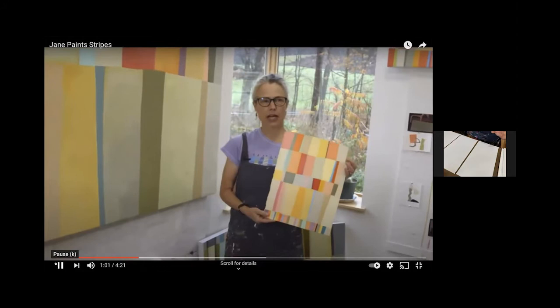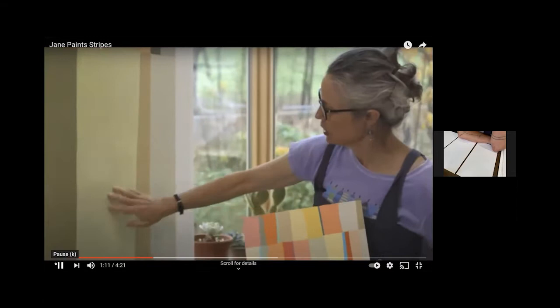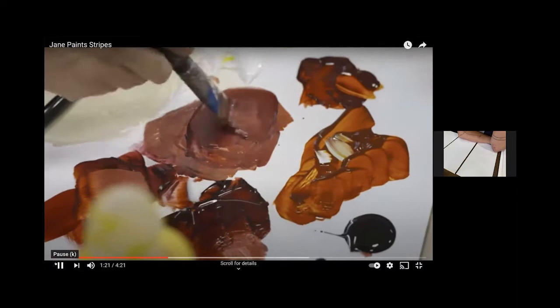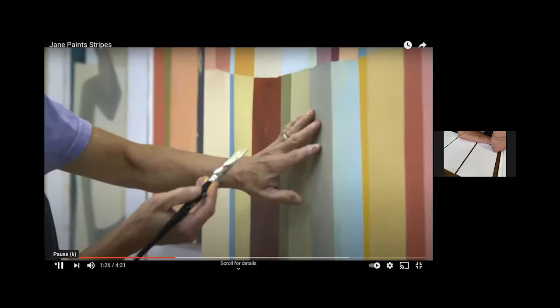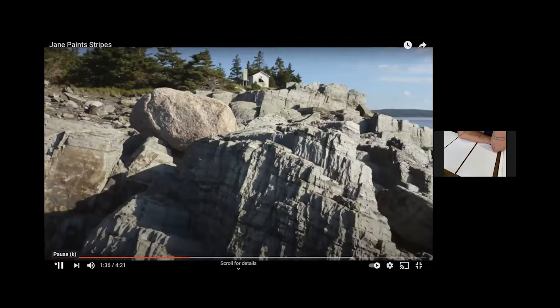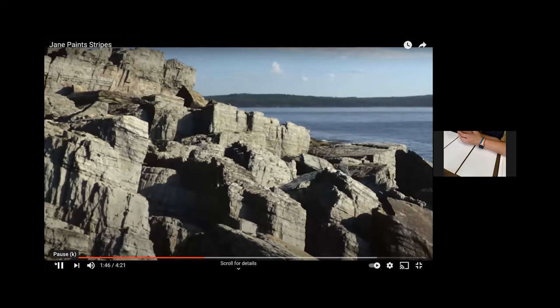And then I ended up using it sort of like a study to make larger pieces. And some of it's like shading at the edges, and some of it is just kind of using a little bit of a variety of colors to make one stripe. That happens through kind of layering. Color is such a strong evocative language, really, just on its own. But I'm just really interested to see, for example, how little bright color it takes to make the whole piece look bright. Another thing that sort of interests me is like seeing layers of sedimentary rock and seeing how that's exposed, and try to get some stripes and layers that are really gonna bring that to mind for me.